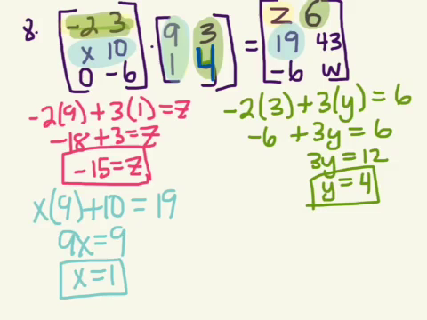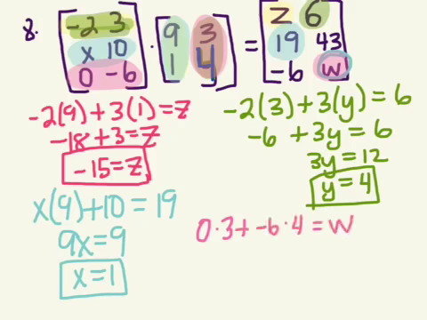And if you look, the last variable that we need to find is this w over here. Every other variable has been accounted for, so we can just jump ahead and find that one. Alright, so in order to get the third row, second column, we're going to need the third row, second column from the other matrices to give us what w is equal to. So 0 times 3 plus -6 times 4 is equal to w.